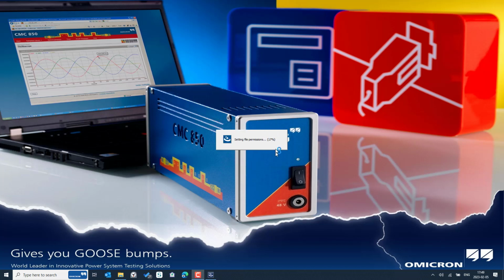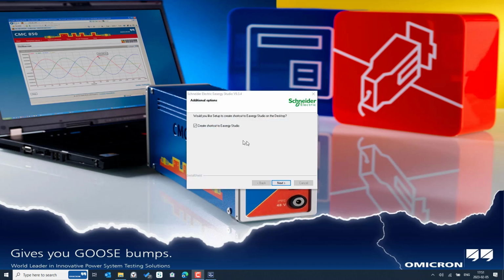Those are getting updated now. So it's good to have the shortcut on the desktop. And the update has been completed successfully.